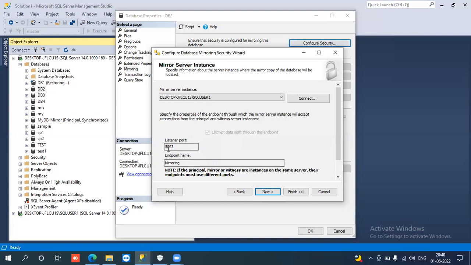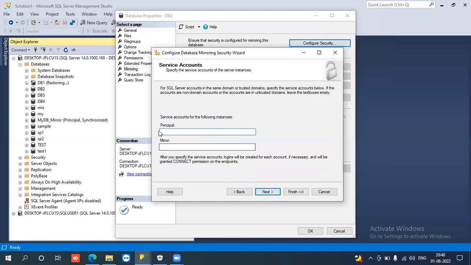The mirroring default port for the mirror server is 5023. So what are the default ports here? We identified 5022 and 5023. 5022 is for the principal endpoint communication channel port number, and 5023 is for the mirror endpoint communication port number. These are the default port numbers, and they are also a very important interview question. Just click the next button.